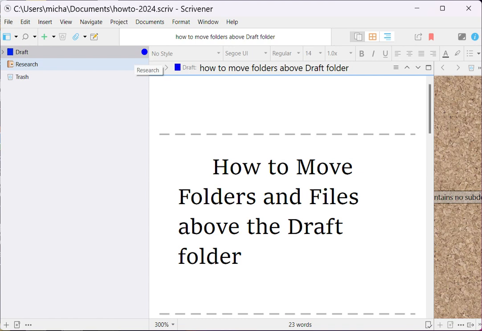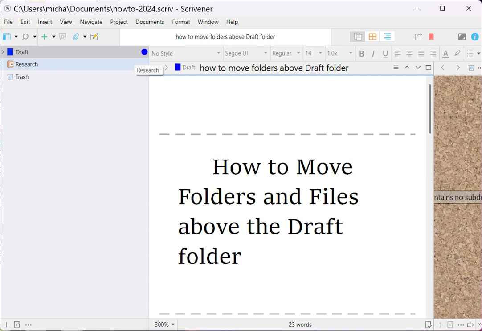And today's video, we have a very short but interesting video about a tricky problem. And the question is, how can we move folders and files above the draft folder in Scrivener for Windows? Now, it's very simple to move folders and files inside the draft folder.